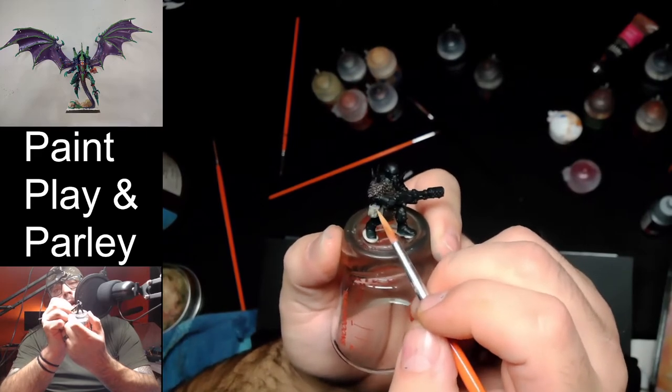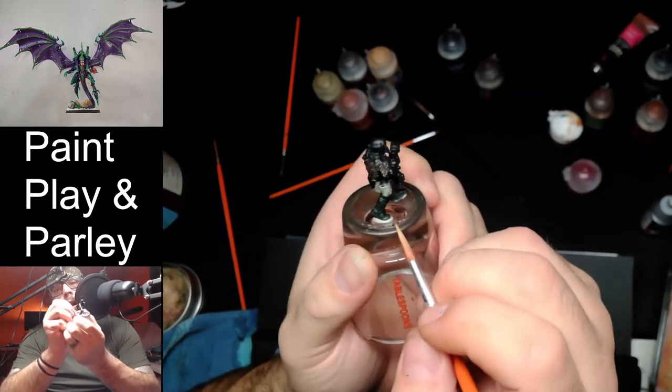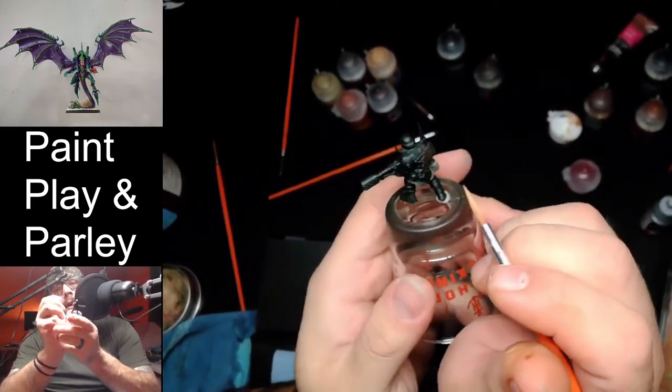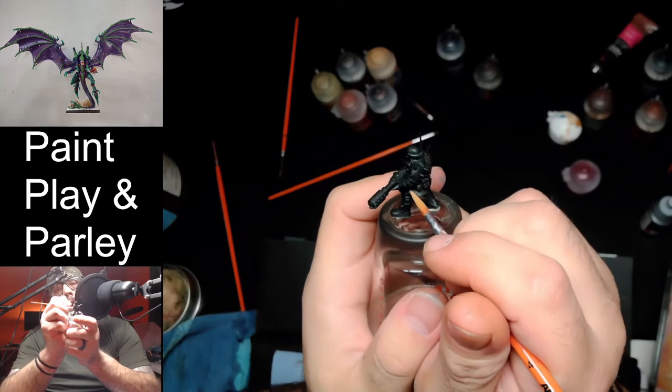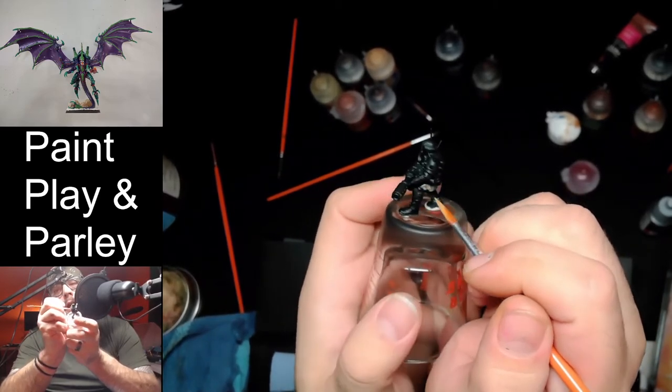Make his leg guards, the cloth half, red, and the armor plate underneath his leg right here.